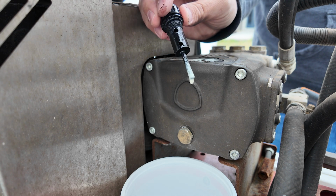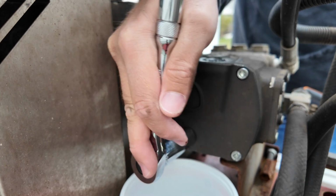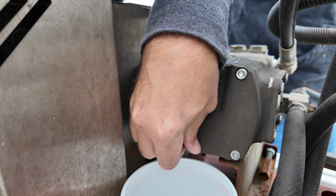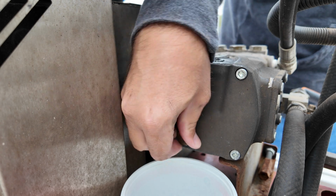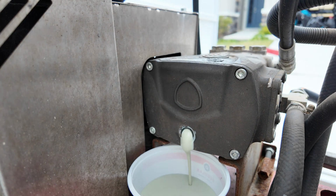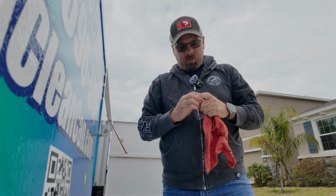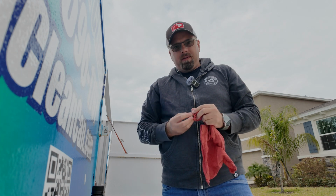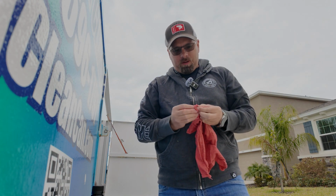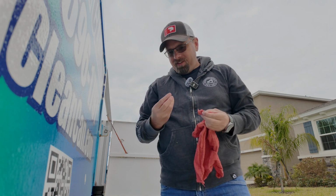See, that's nice and white. Let that drip in a little bit. Okay, we gotta be getting close here. There we go, I can use my fingers now. All right, get that drain plug out and look at all that white oil. This is sped up a little bit, but it all drained out. Like most of these projects, it turns into a longer thing than you thought. I thought, man, this is gonna take 5 minutes. But we're probably pushing 12 or 15 by now.